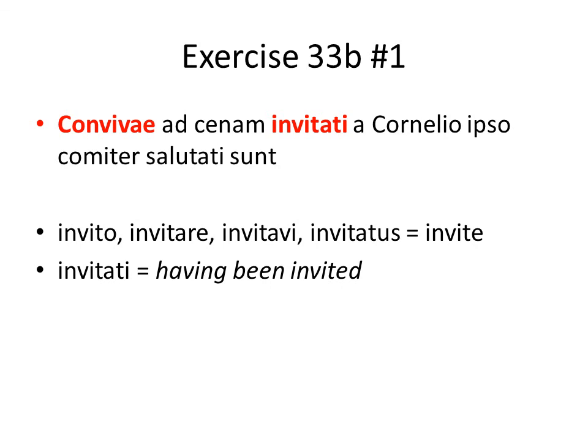Who were they greeted by? Since salutati sunt is passive, we need some ablative of agent. By Cornelio ipso, by Cornelius himself. So putting the whole thing together, we would say the guests, having been invited to dinner, were graciously greeted by Cornelius himself. So we can see there again, like we mentioned, this perfect passive participle invitati agrees with convivi, it modifies it, and that action takes place before salutati sunt. They have to be invited to dinner before they can be greeted at the dinner. That makes sense, doesn't it? So one more time. The guests, having been invited to dinner, were graciously greeted by Cornelius himself.